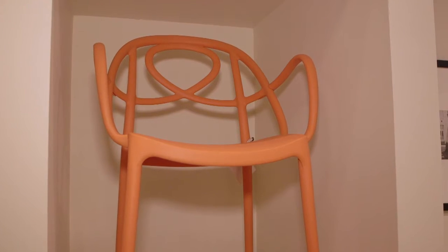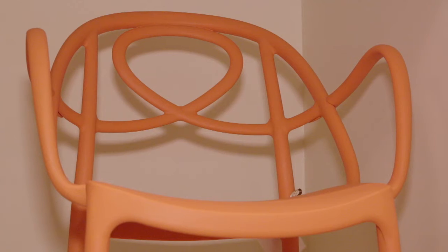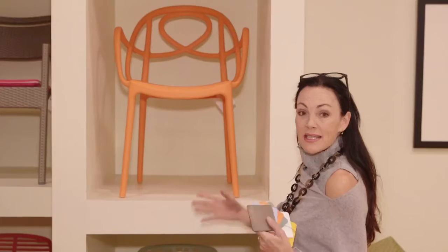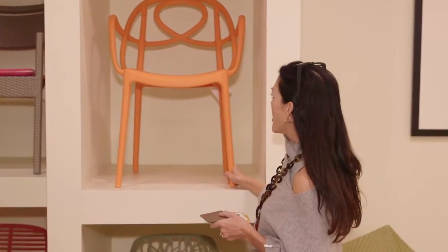Another one of my favorite things here is this sketch chair. They're super lightweight, made of polypropylene — it kind of adds a little pizzazz anywhere you need outdoor seating. It's not a big deal, you can move them around, stack them, have extra chairs. I actually think it's great.